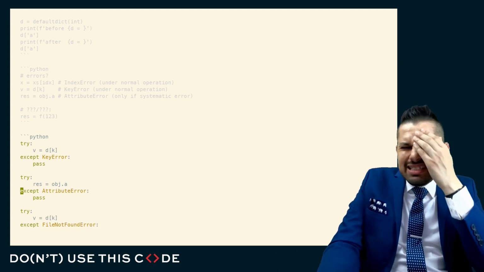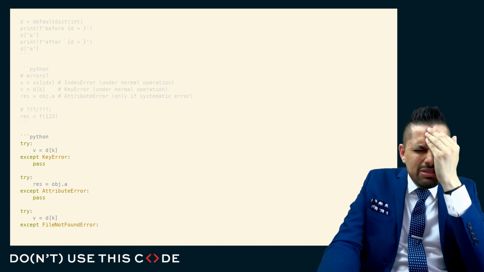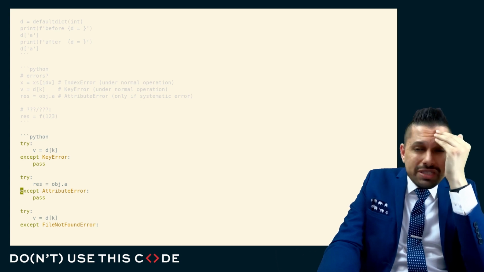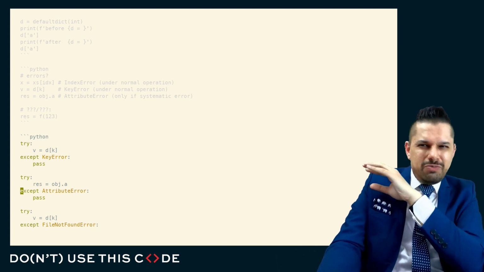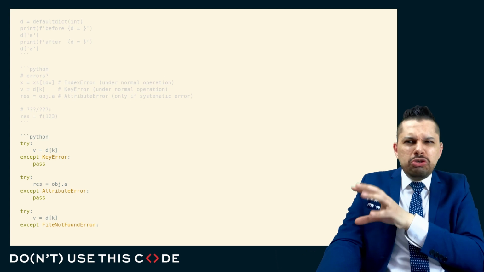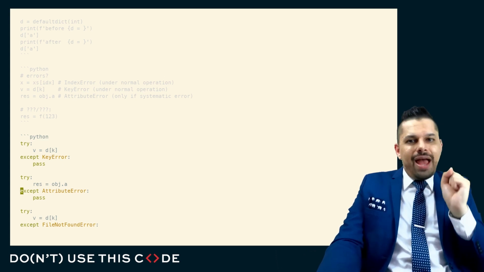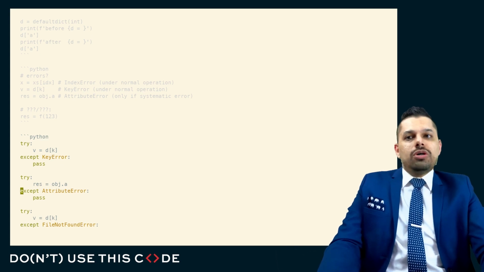But if you saw some code like this, you'd be like, okay, wait, they probably ran into this problem deep into field testing of this code, and under some weird circumstances, the attribute didn't exist, but they didn't really expect it, and they probably added this after the fact, and something weird has happened here. You don't usually do try except for attribute error every time you do an attribute lookup. Oh my goodness, it would make your code so noisy.